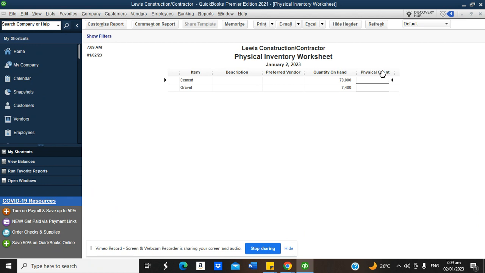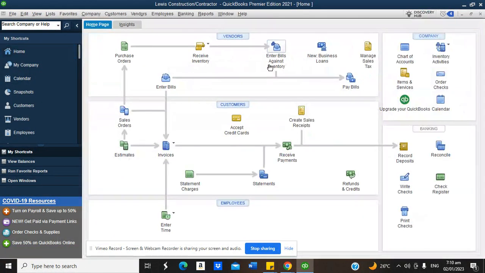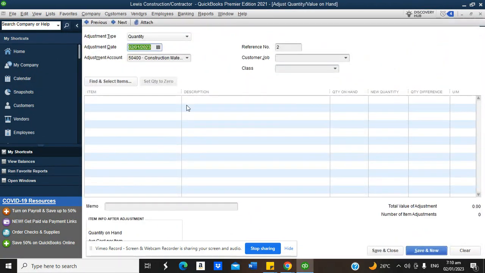When they do a count, you're supposed to compare the quantity in store against what you have on hand. When you compare the two, if there are any discrepancies, you're going to post those discrepancies on the system. So that's what inventory reconciliation is. You calculate what you have. Now, how do you adjust this inventory when they are different? You go back to the same inventory adjustment like I discussed earlier.